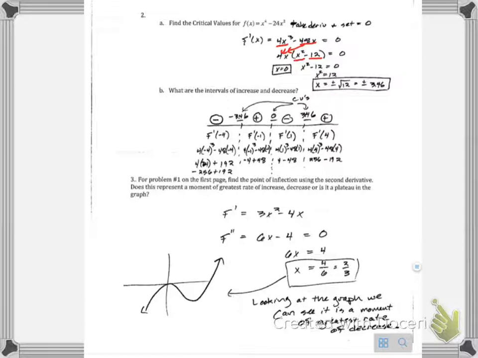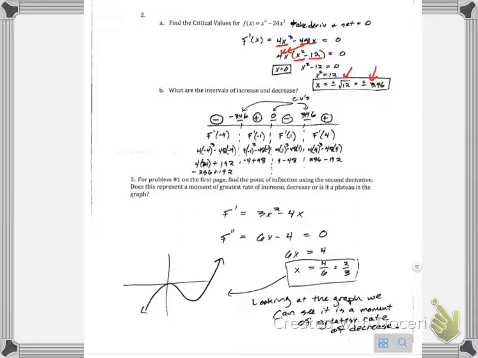So x equals 0, the outside expression 4x, what would make 4x equal to 0? If x equals 0. What would make x squared minus 12 equal to 0? x squared minus 12, set it equal to 0 and solve. That means add 12 to both sides and then take the square root. So I get 2 values, plus or minus the square root of 12 or plus or minus 3.46.